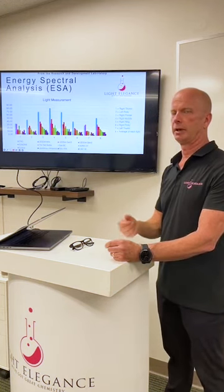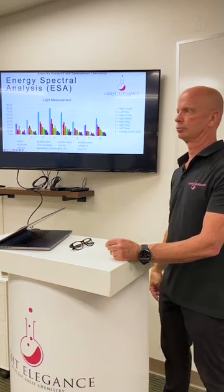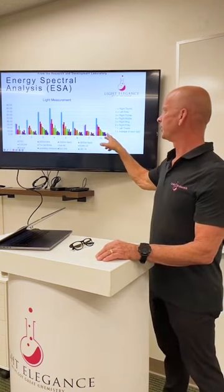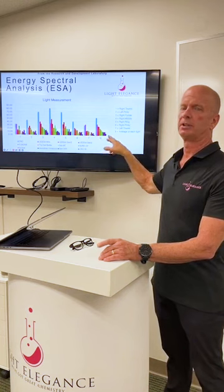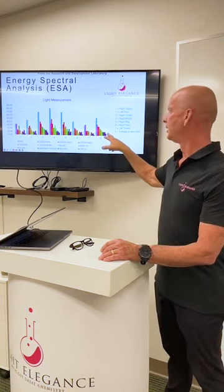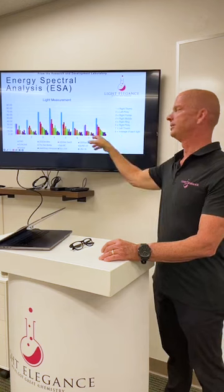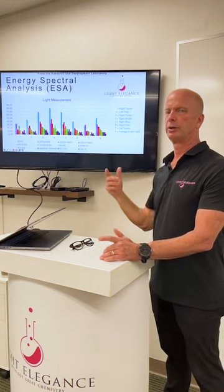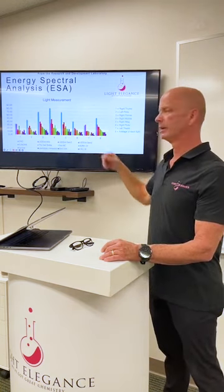If you're buying a light from Amazon or AliExpress, a lot of those lights fall in the lower output range. That will work to cure gels using chemistry that does not involve high concentrations of photo-initiators. They can still generate heat, but if you try to cure a gel designed for a C&D lamp or one of our lamps in that less expensive light designed for different types of energy, you're not going to get a good cure.